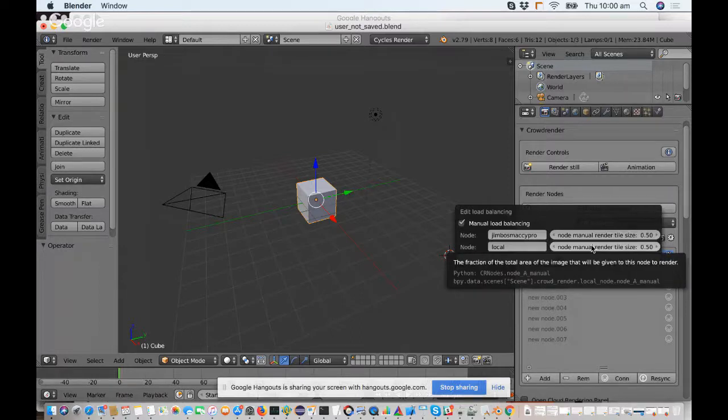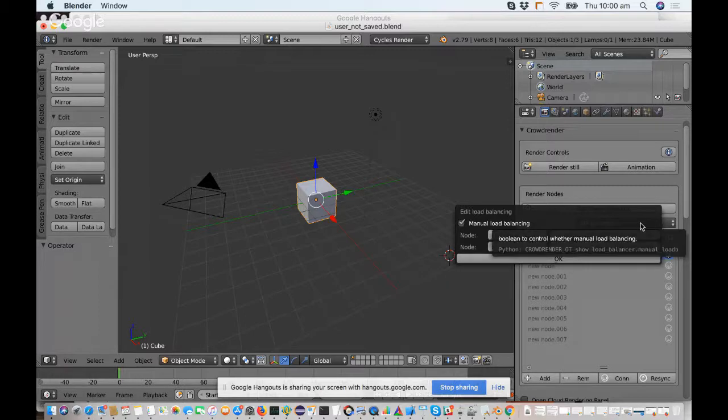It collects more intelligent data than it did before. That data isn't sent to us, by the way. The analytics is more for just bugs and things that go wrong. The performance data stays on your computer. You can actually look at it if you want to. You can find the files. They're in a file called config, which is in your Crowdrender folder, in your user folder. So if you wanted to see what performance numbers you're recording, you can. Crowdrender monitors the performance of your renders in seconds per pixel sample, and then uses that basically to adjust how much of the screen it gives to each computer.